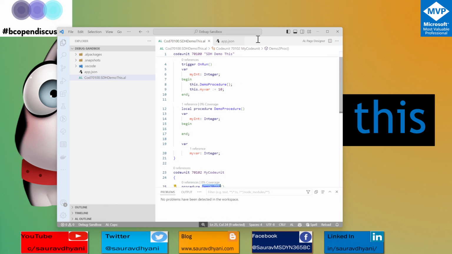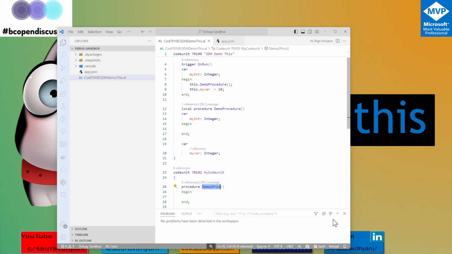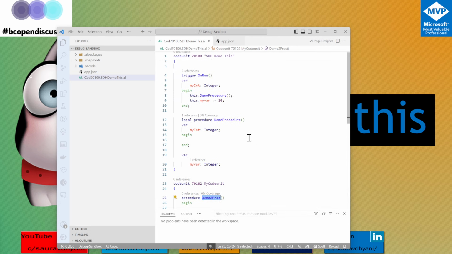If for some reason I have to pass the reference of the previous code unit into this code unit while I'm calling it from somewhere, let's say from here, then I can do that, right?